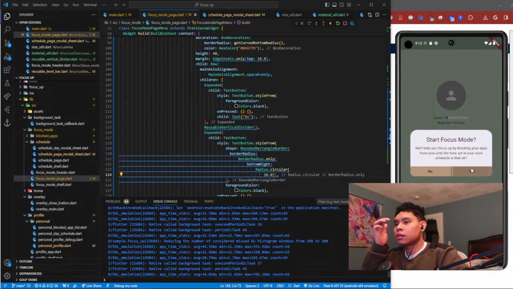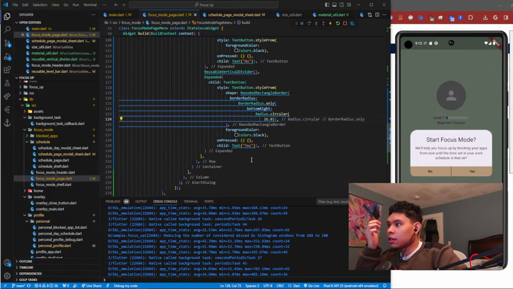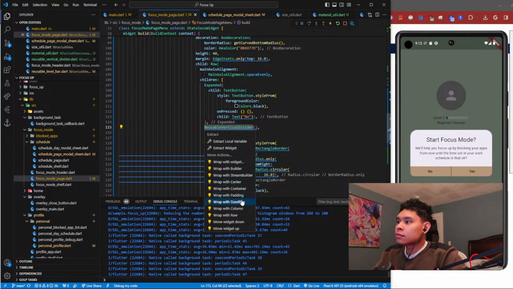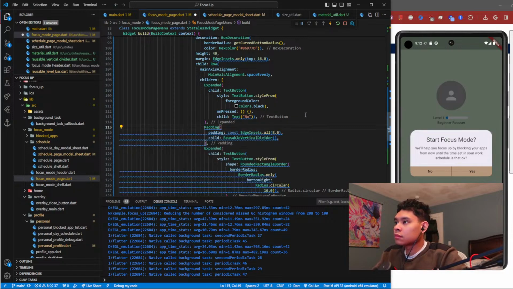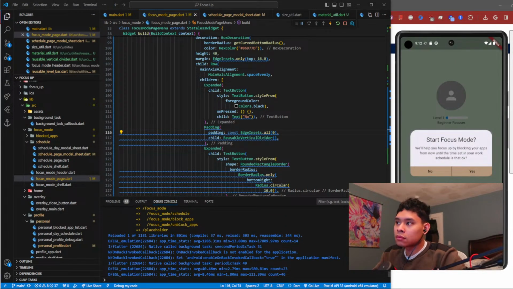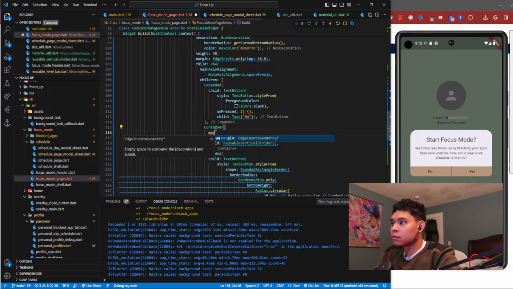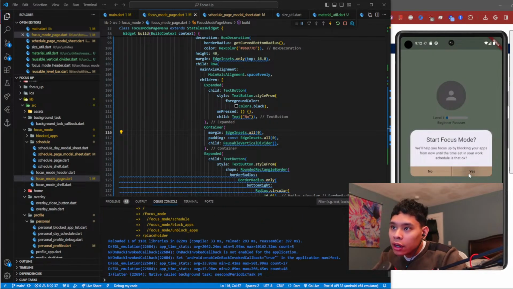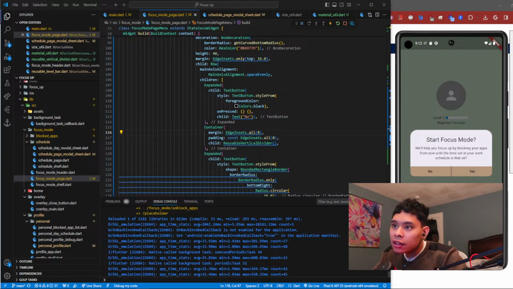And then the reusable vertical divider. Okay, I don't know why there's this little bit of padding here.